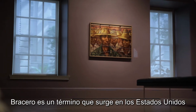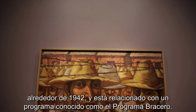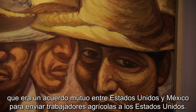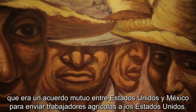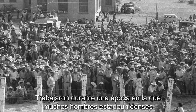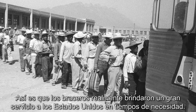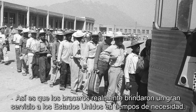The painting depicts a group of braceros at a bracero camp. Bracero is a term that emerges in the United States around 1942, and it's related to a program known as the bracero program, which was a joint agreement between the United States and Mexico to send agricultural workers to the United States. They worked during a time when many American men were fighting World War II abroad. So braceros really did a huge service to the United States during a time of need.